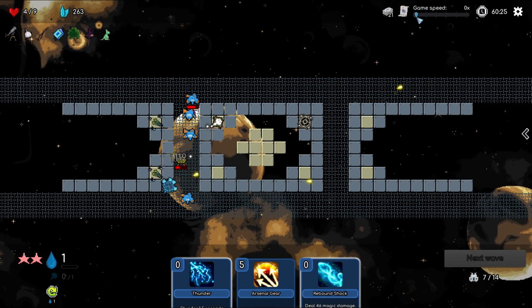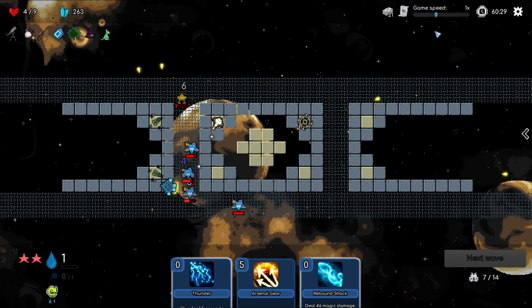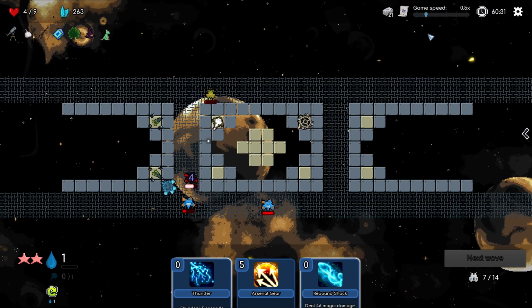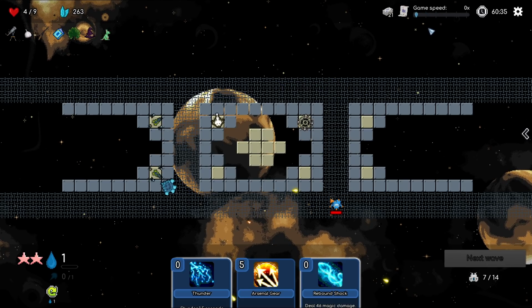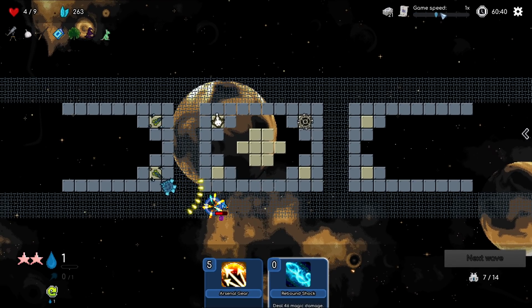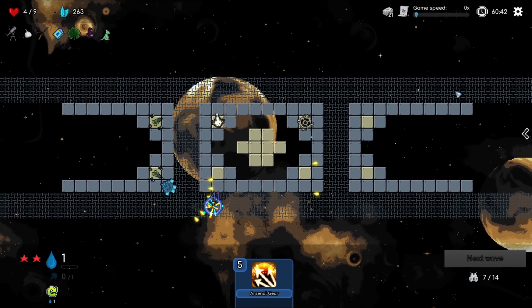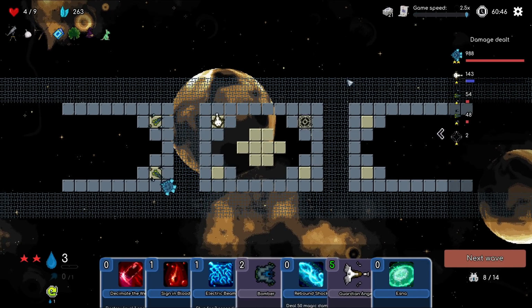I don't know where to... I don't know who to stun right now. Who's not going to get teleported back? Not teleporting him back? Where are you putting him? Okay. Hoof! Ba-woof!